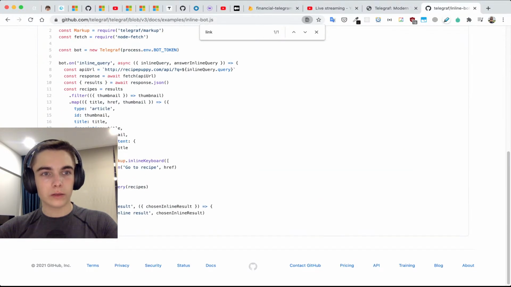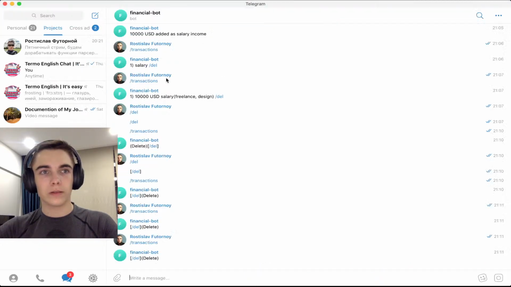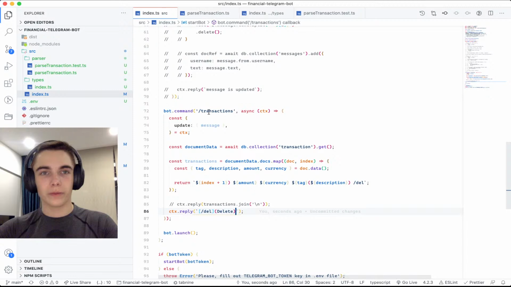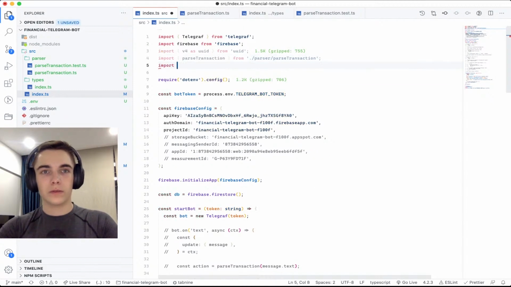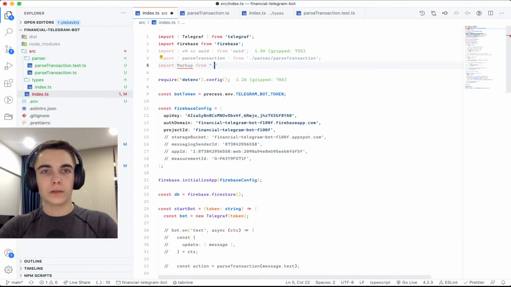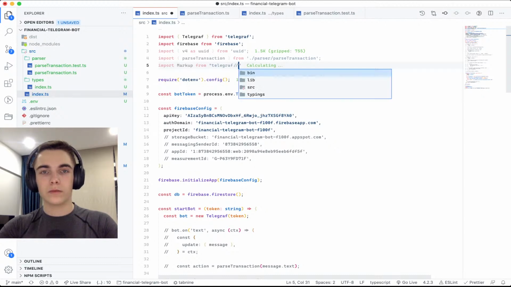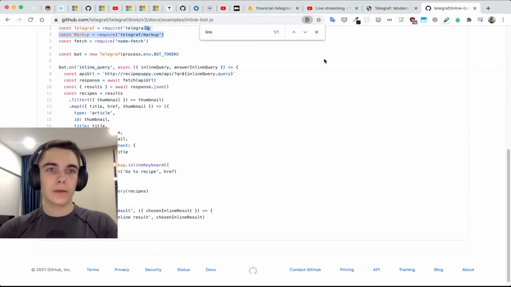Inline board and this one. Okay, let's try to use something. Then we figure out markup. And from Telegraf, get markup.